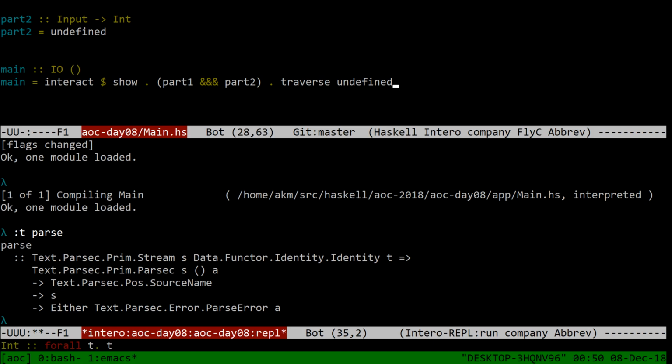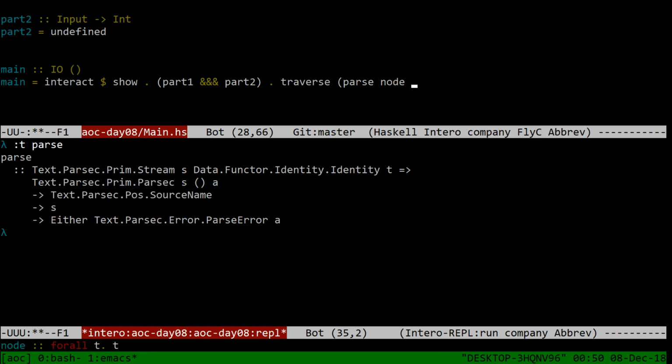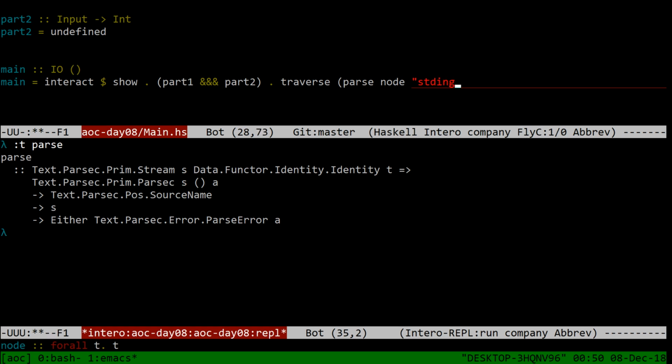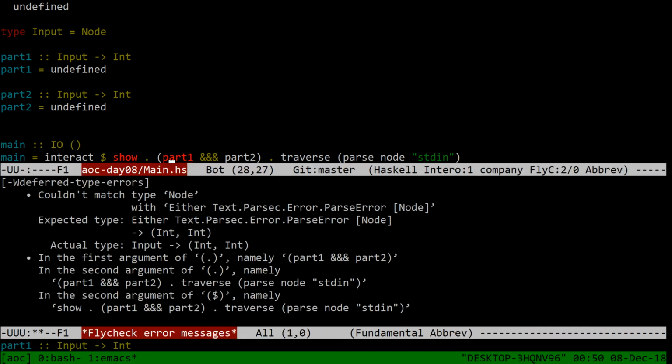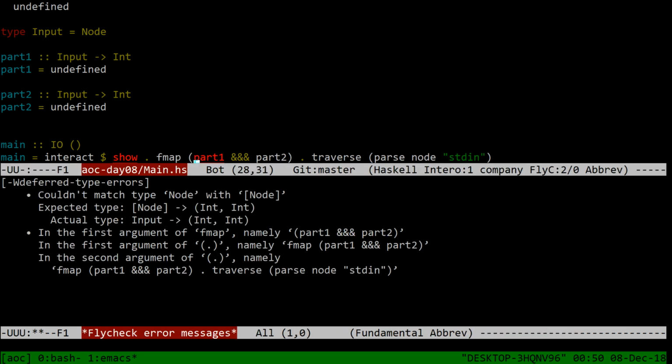So it wants a parser, so that's node. And then it wants a file name, which is standard in. And so what's the deal here? Part 1 takes an input. Either... Ah, right. I always forget you have to put this fmap here.